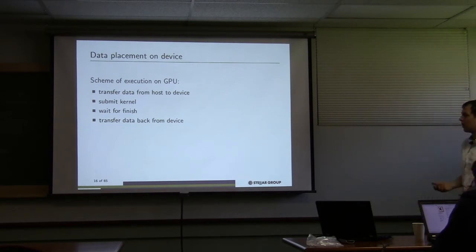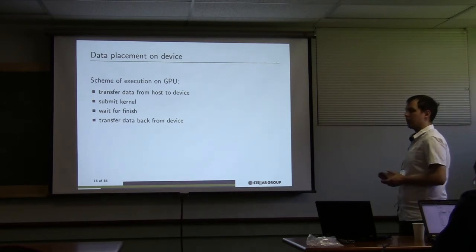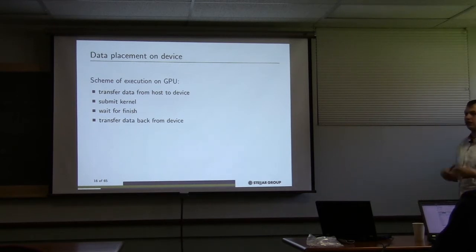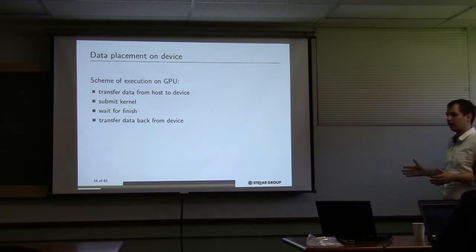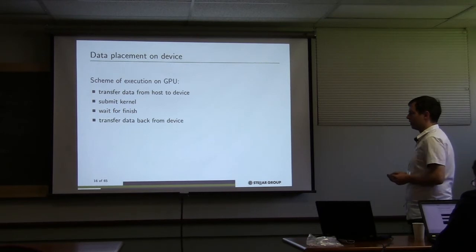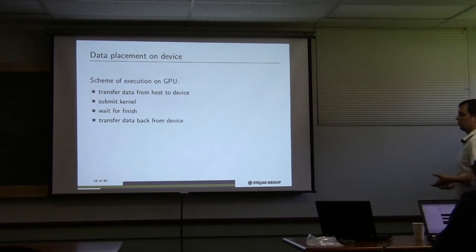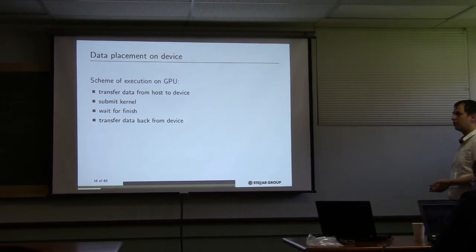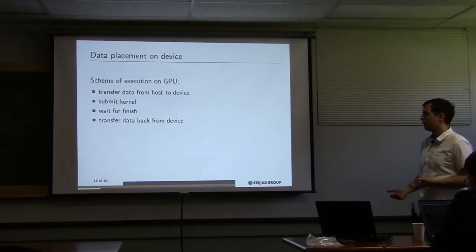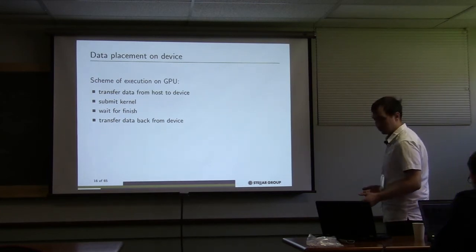So to understand how we do the data placement, how to solve this problem, basically, what does it mean? That we need a separate buffer on the GPU. At that point, we cannot access the host memory. It could be possible on shared memory systems, which, let's say, there are software standards which can support this. But at that point, we focus on discrete GPU, which cannot directly access CPU memory. It means that we have to create a buffer, transfer the data, submit the kernel, so just execute some code on GPU, wait for the finish, and then when it's finished, we can transfer the data back to device and we'll have our results on CPU.